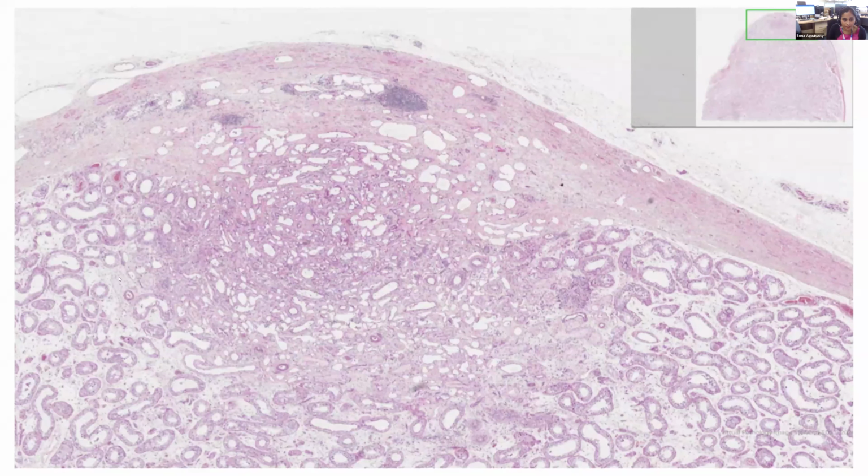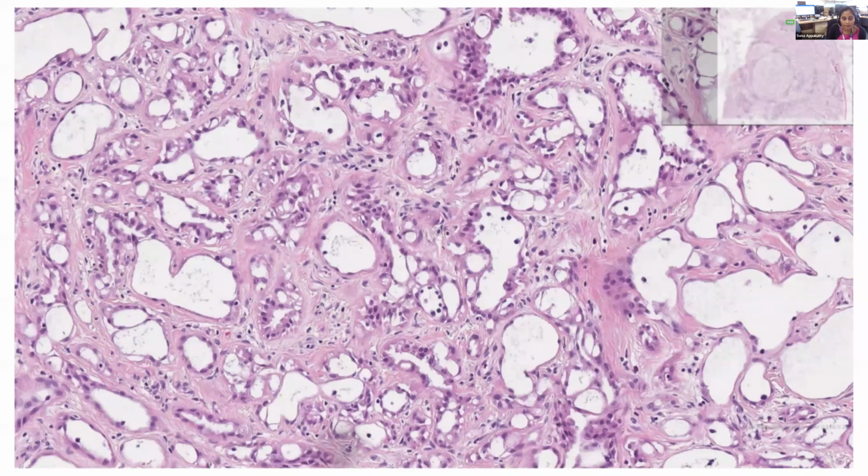It has an infiltrative edge. Going here, it has somewhat gland-like lumens. The epithelium is flattened and cuboidal at places, and then we also have this beautiful feature of thin bridging strands between the tubules. Mostly said in the books, but it does have those. So, I told you, it's a beautiful example.